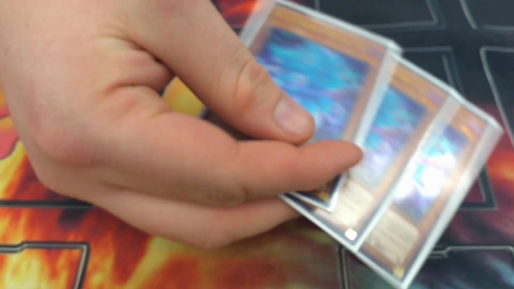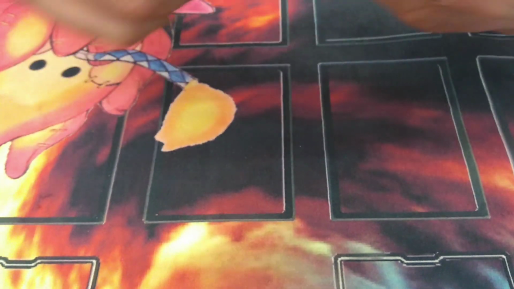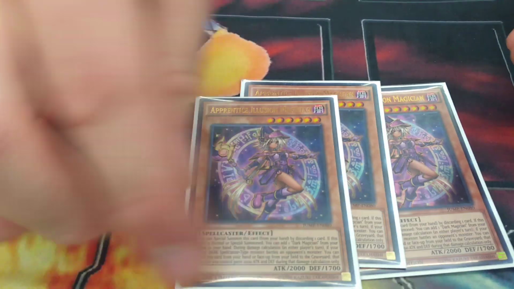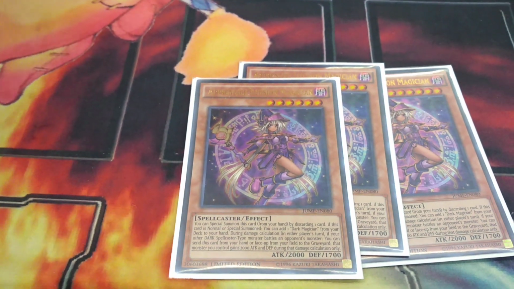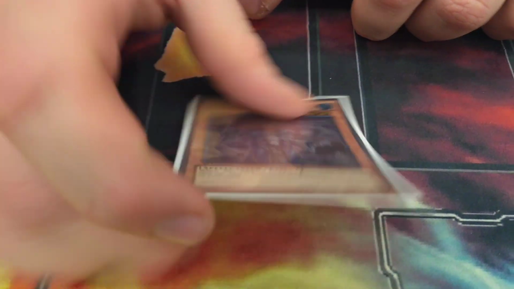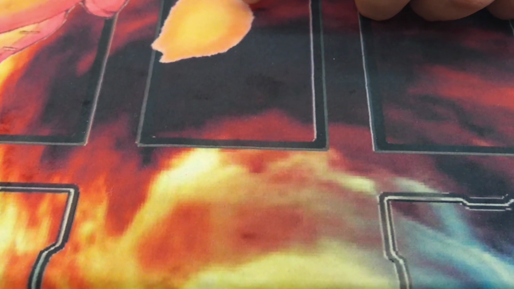If you draw 2 Secrets of Dark Magic, you can discard them to draw cards. These are the big brain plays. 3 Apprentice Illusion Magician, because she summons herself for free by discarding a card and searches your Dark Magician. The 1 blue boy, so that way if you open Secrets and you brick, you can actually draw 2 cards and hopefully not brick. Value.